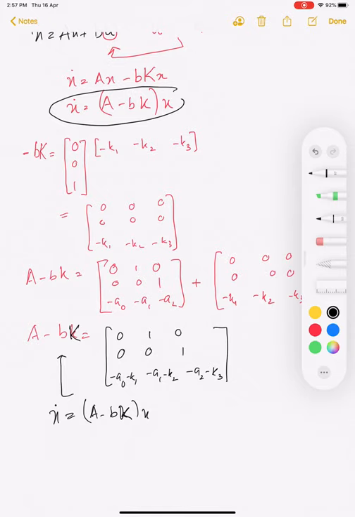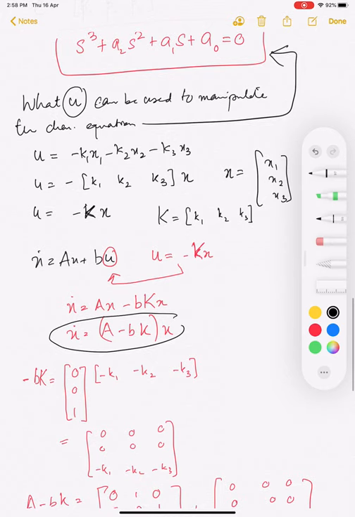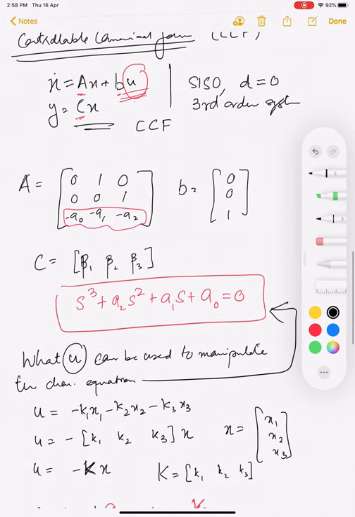So the next question is, what is the characteristic equation for a state space representation which is given by this, when the A minus BK matrix is given by this, right? As you can see from the matrix, this A minus BK matrix is also in the controllable canonical form. So we can straight away write the characteristic equation for this transformed system that we have. The characteristic equation would have coefficients which are here in the denominator, right? Just like we wrote the characteristic equation for our A matrix, similarly, we can write down the characteristic equation for our A minus BK matrix, right? This was the last coefficient, this was the one before it, and this was the first one.